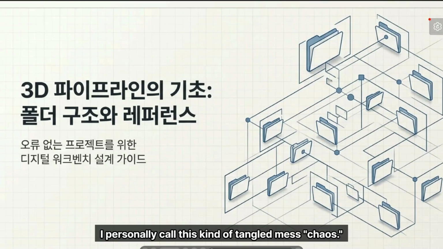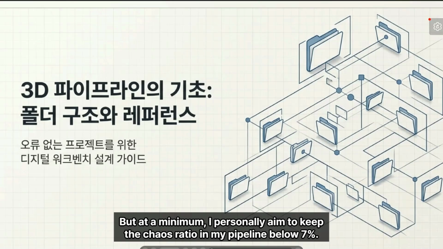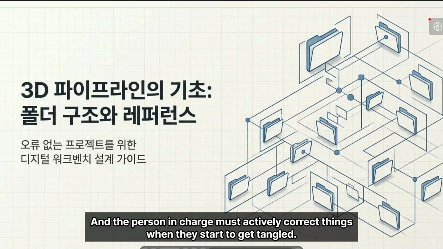I personally call this kind of tangled mess chaos, and nothing good ever comes out of chaos. Of course, some level of messiness is inevitable. Perfection is impossible. But at a minimum, I personally aim to keep the chaos ratio in my pipeline below 7%. And the person in charge must actively correct things when they start to get tangled.